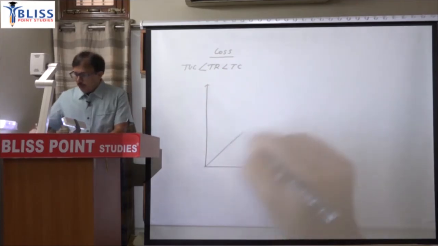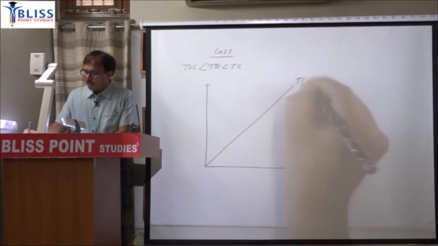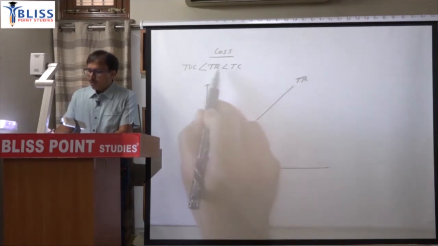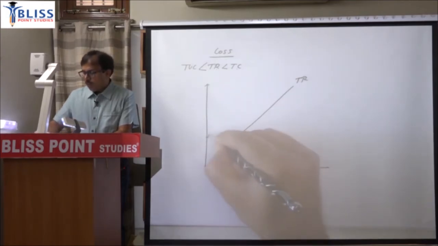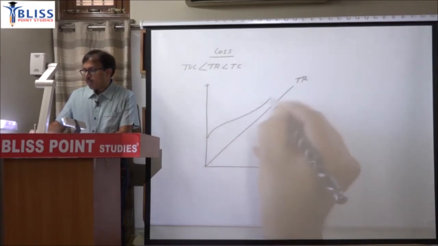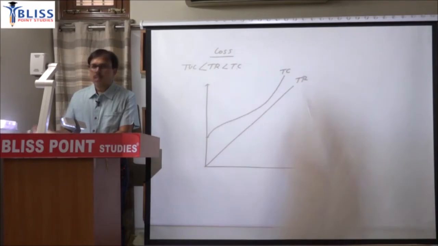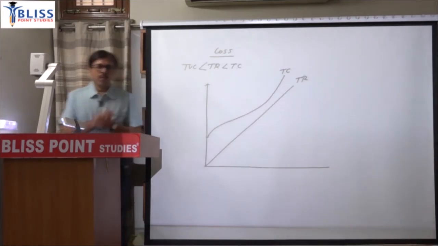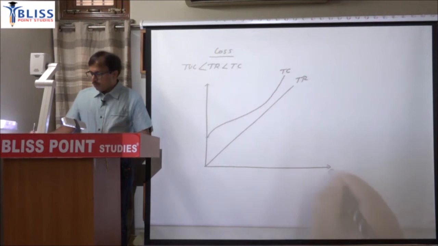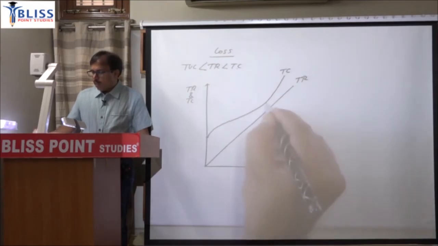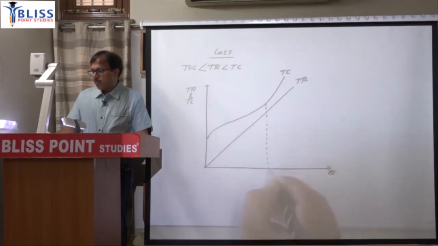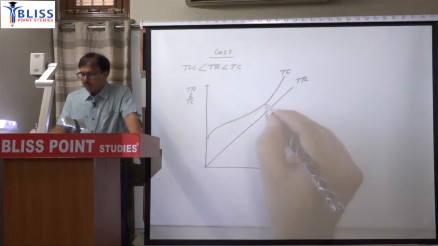Due to perfect competition, you draw the total revenue line straight, but TC now you have to show greater than TR. So you have to plot it in such a way that the total cost line is always greater than the total revenue line. Draw it inverted U. It will become clear in the cost concept why you are drawing it inverted U. Quantity, TR and TC. Now you have to minimize that gap. If profit was there, we were maximizing it. If there is loss, we have to minimize that loss. So just mark that one gap where the gap between TC and TR is minimum.